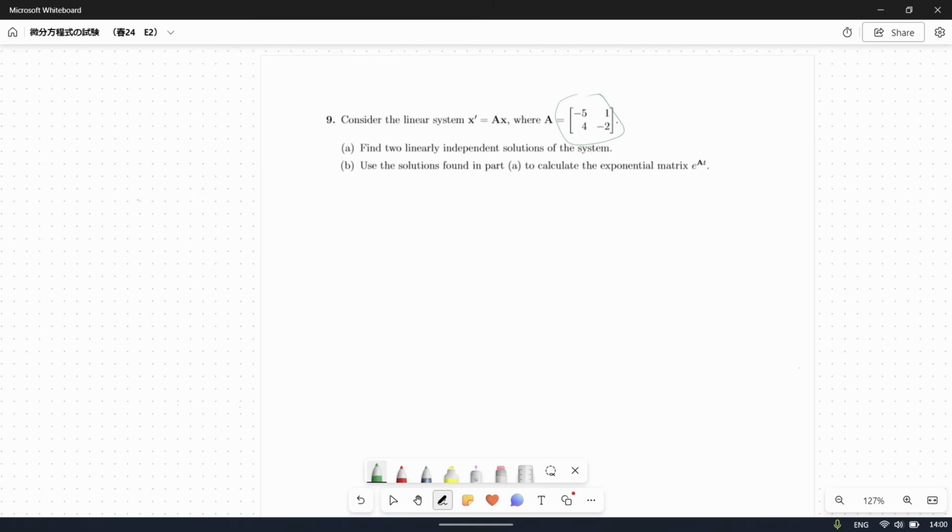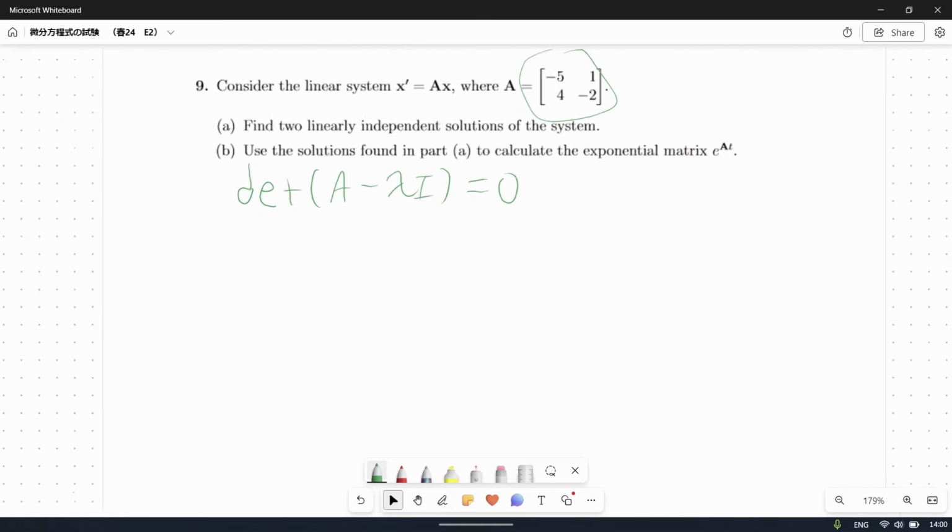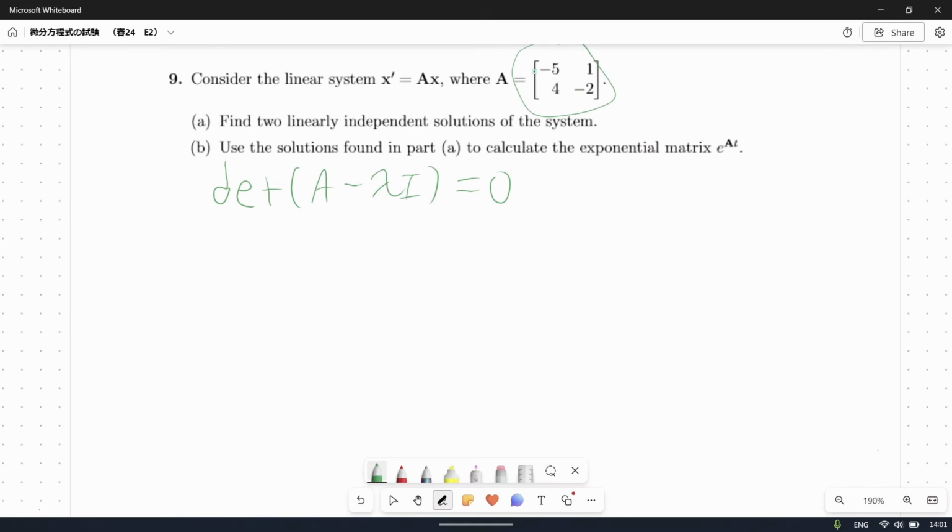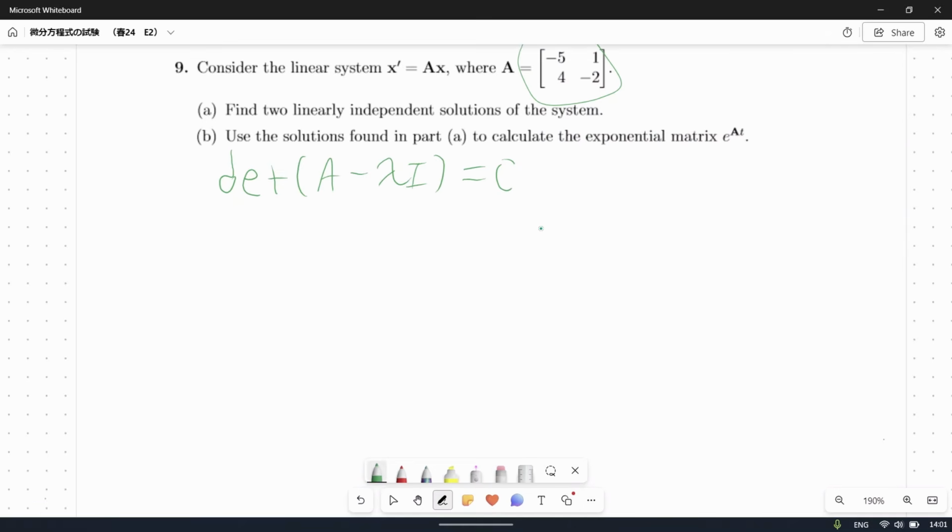So the process of finding the linearly independent solutions, that's just normal eigenvalue method stuff for systems of linear differential equations. So I'll set up a determinant where we say that the determinant of A minus lambda I is going to be equal to 0, and then we're going to solve for lambda, where A is this matrix, and negative lambda I is the identity matrix times negative lambda, which looks like that. So when we put everything in, we'll end up with a determinant that looks like this. So negative 5 minus lambda, 1, 4, and negative 2 minus lambda, and set that equal to 0.